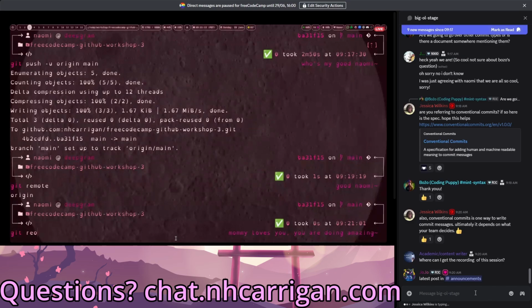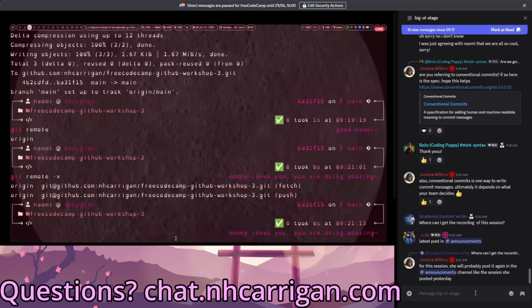But if we do git remote -v, then we get some more information. So let's talk about this. There are two components here. The first is this pesky origin again. What is that? That is your local name for the remote repository.